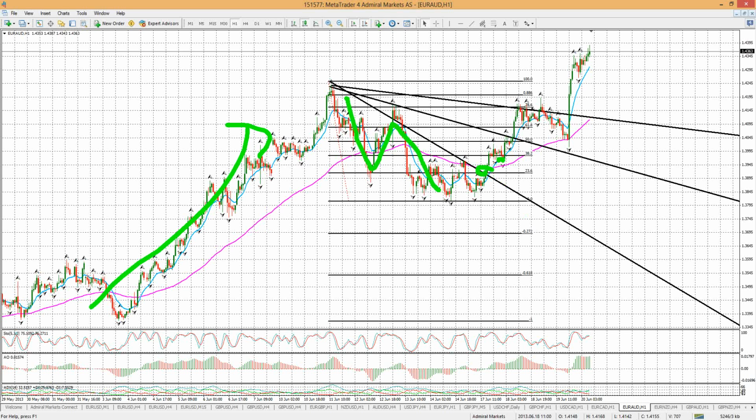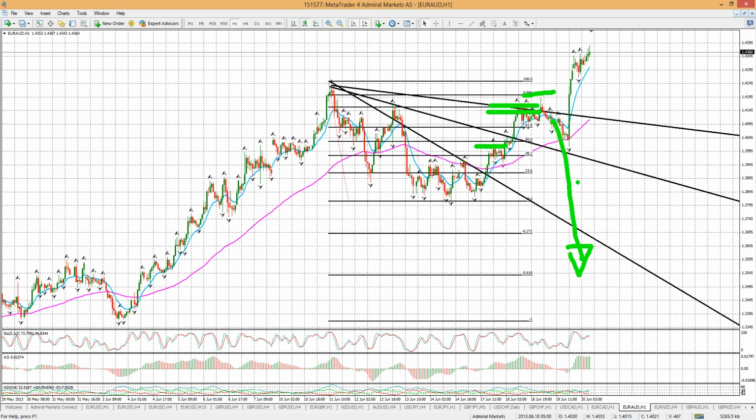I like this break. I like the hook back. I like this break. Remember, I was looking for a hook back on this small time frame, so I missed it, but some of you took it. So good trades to the upside. I'm taking them, but I am cautious of these fibs because I know that there could be resistance for that downside. It doesn't have to be, and you see, it didn't happen. We did pause at these fibs, but then we found renewed interest, renewed power, upside buying potential. We pushed up.